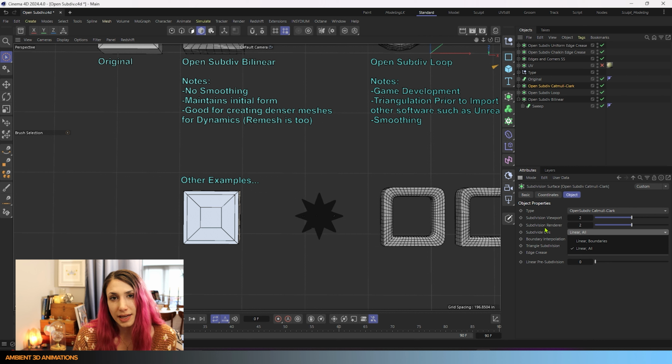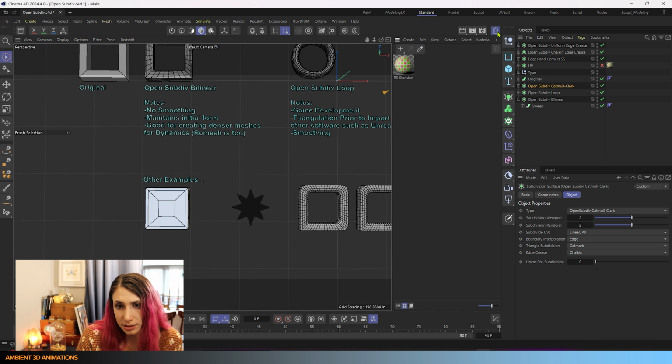I'd prefer to bake down a model and adjust the UVs rather than try to adjust it in here. That's my personal preference because I feel like these never really come out exactly the way I want them to. But that's my personal preference for these UV options.